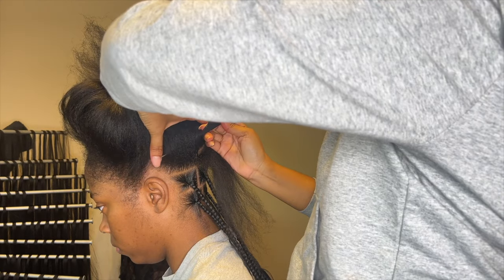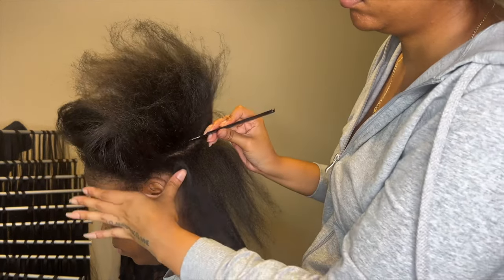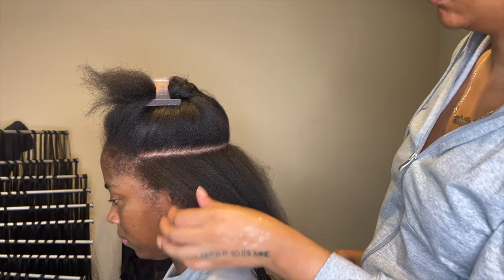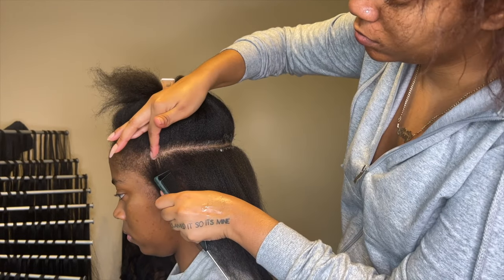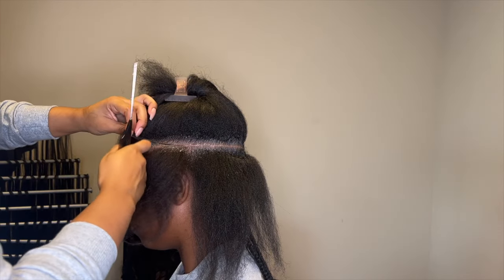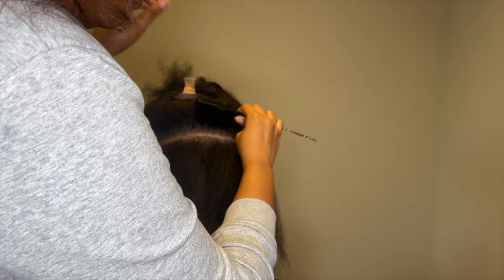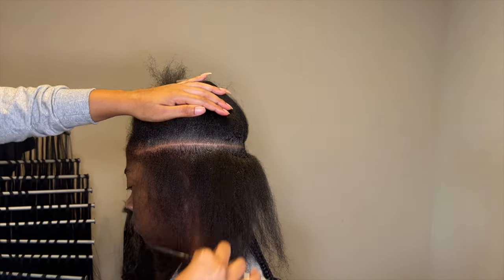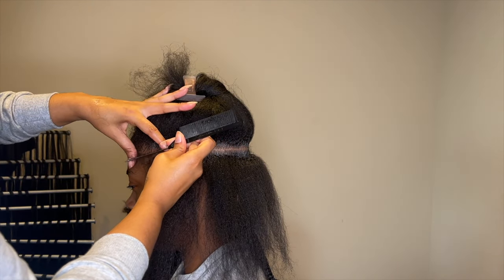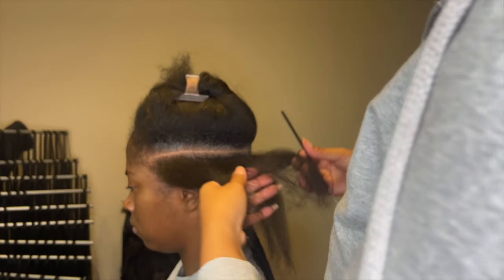Now when I say six rows and all those rows in the front, I'm really referring to the rows beside the middle part. You're gonna have a middle part once you finish the hair below the ear, and you put that middle part in the front to separate everything and make sure it's symmetrical. When I say those rows, I mean from ear all the way to the other ear — and specifically from where the middle part starts to the left or right side of her head, she'll have that many rows on each side of the middle part.